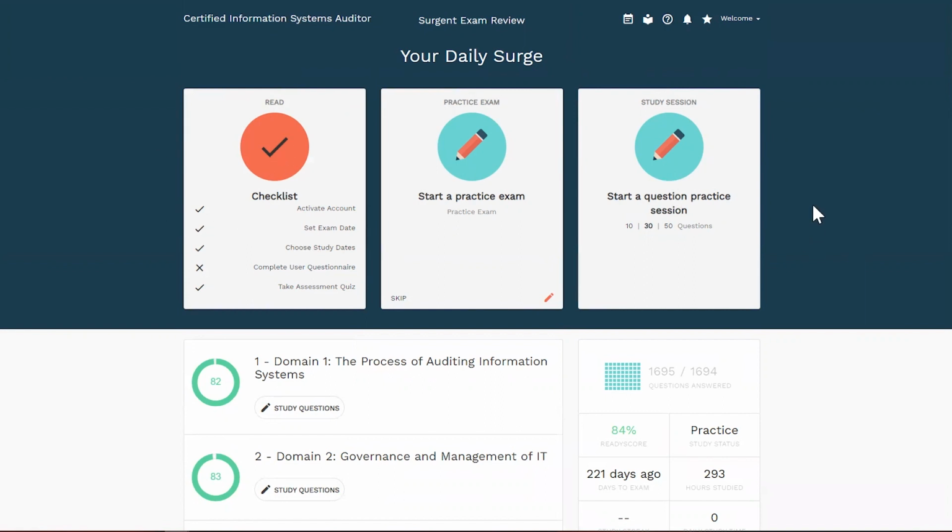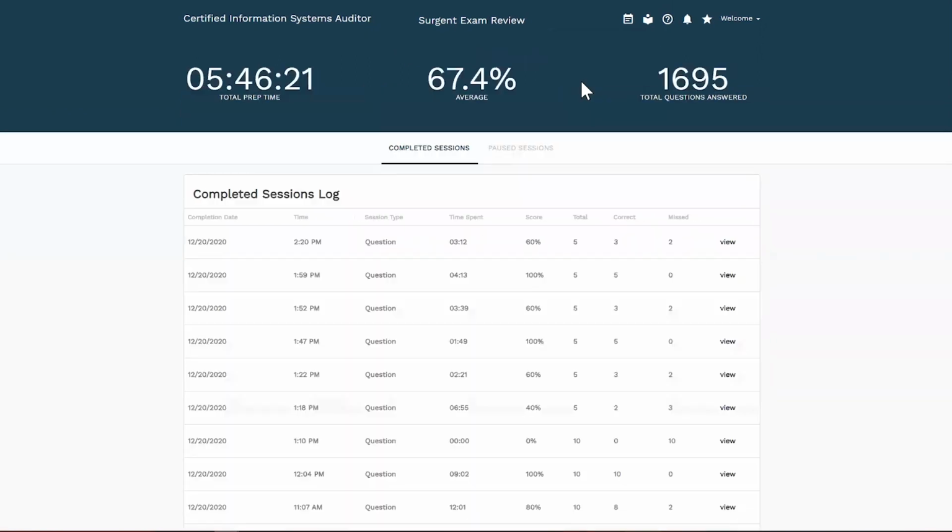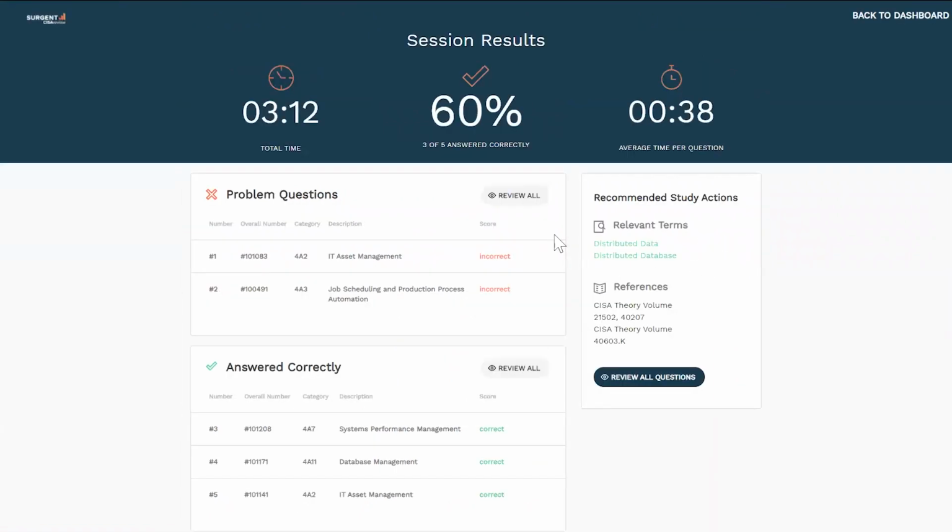textbook. Now, I'm going to show you when you click into the study session, that gives you the ability to see exactly what all the questions look like. I'm going to click, it looks like a little person reading a book here. I'm going to click here, go into the session results log, and allow you to have access into seeing what it looks like after you've answered some questions. So I'll click View.